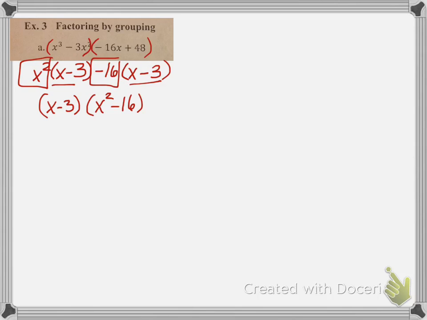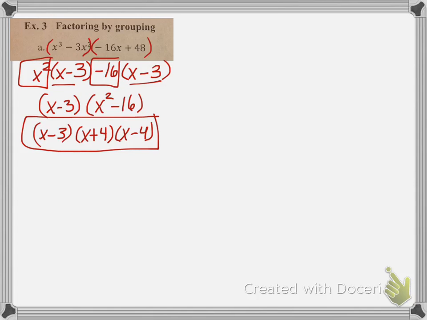Now, x squared minus 16, can you take the square root of 16? You sure can, and it's 4. So you would have to factor it out, and that would be your answer right there. So we'd see the two parentheses need to be exactly the same. You factor out, you bring outside, then you make a parentheses. If it's something that's factorable, like x squared minus 16, then you do it from there.